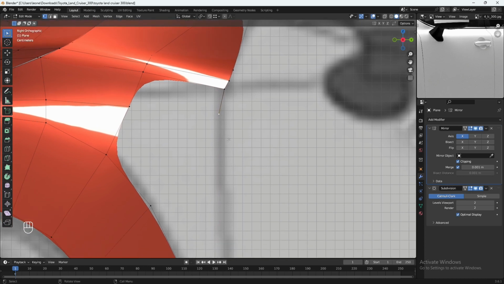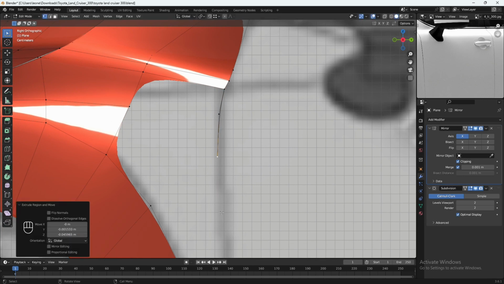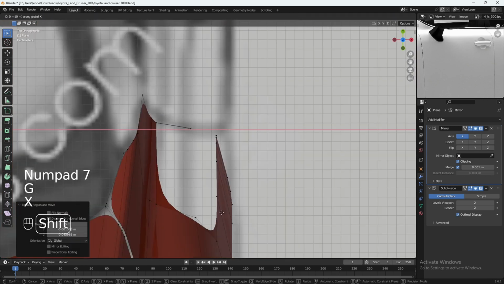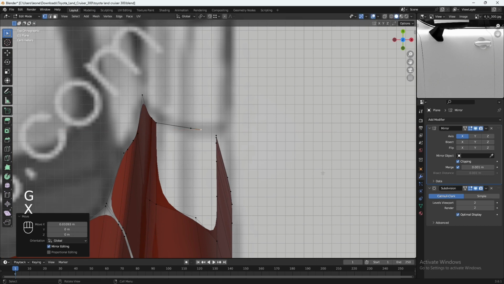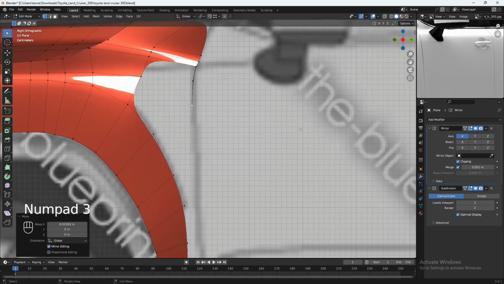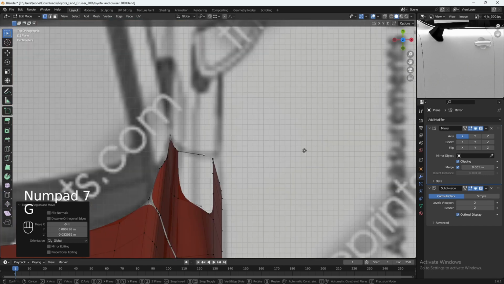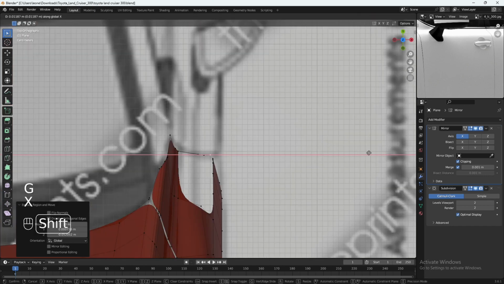So let's extrude another one from here down here. Go to top view and let's move it out just slightly, like so. Back to side view, let's bring another one down and let's move it out.